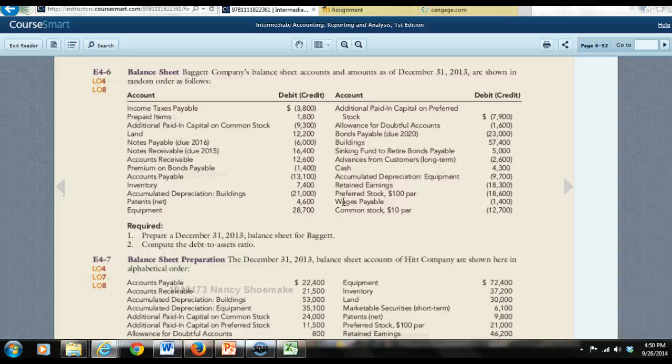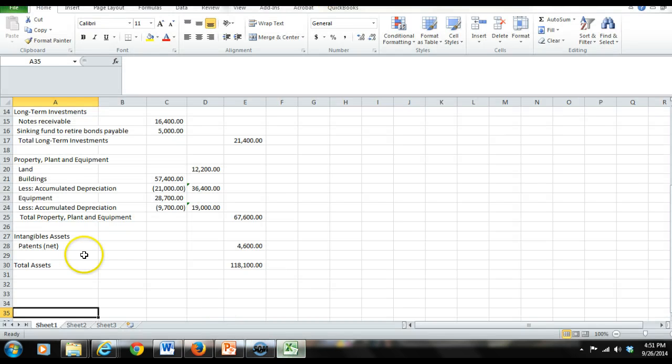And then when we look further onto our long-term liabilities, we're going to see some notes payable here due in 2016, definitely a long-term liability. And then we've got our bonds payable, and we also will show a premium on the bonds payable that will be included in this long-term liability section. So we've got the notes payable, premium, and the bonds payable for our long-term liability section. So let's start with the liability section.